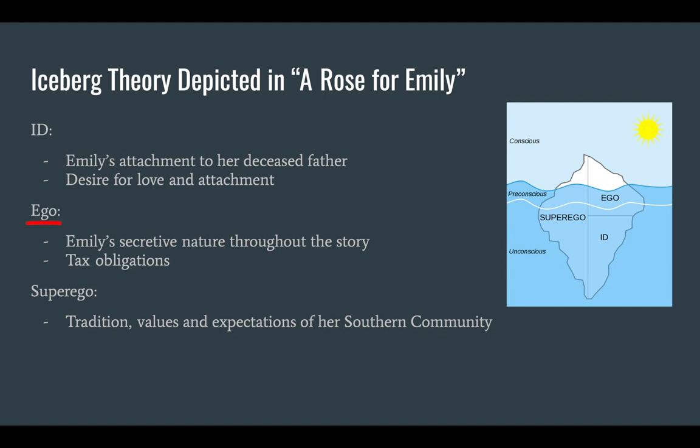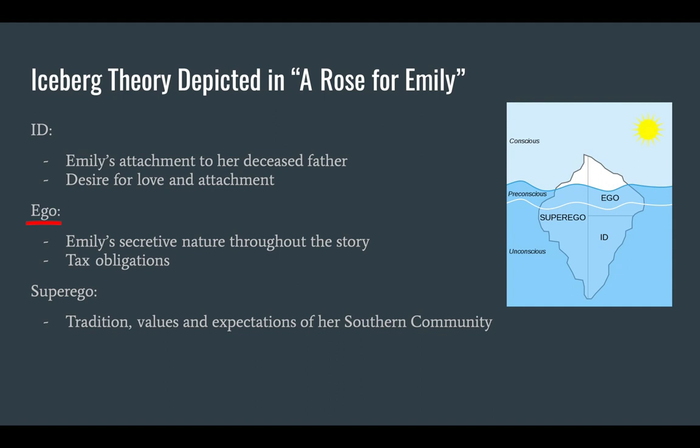Next, Emily can be seen protecting her ego by keeping her personal life safe, hoping to create a false identity for the public. She consciously chooses to keep aspects of her life hidden from the townspeople, having a secluded lifestyle and refusing others access to her personal space. Her secretive nature can be interpreted as a response to the high expectations set by the community that she believes she has to meet to keep up with her family name's high status.